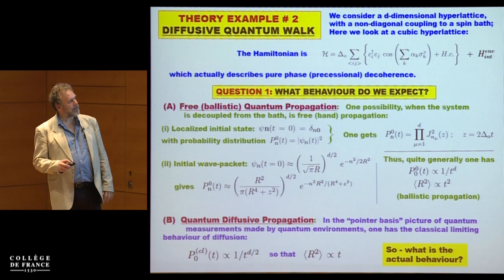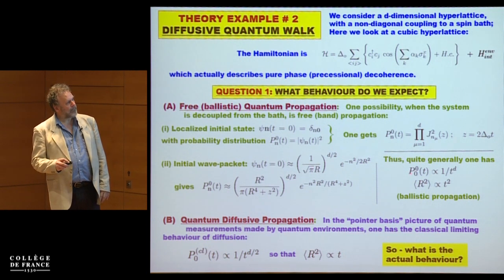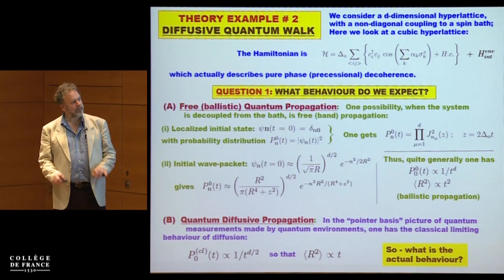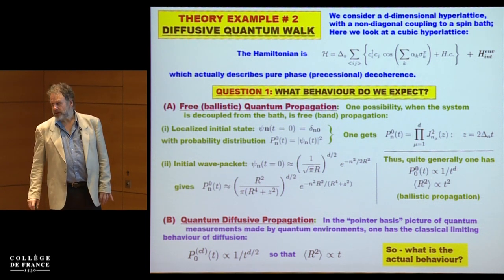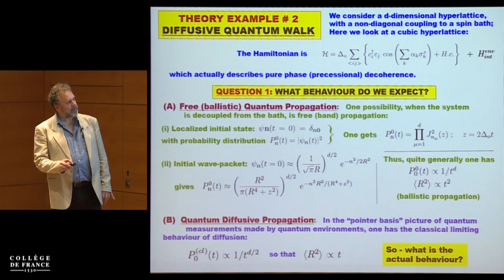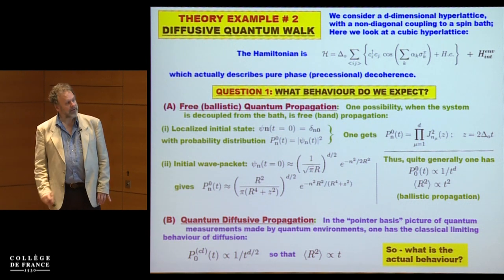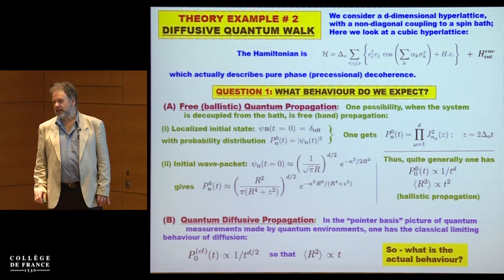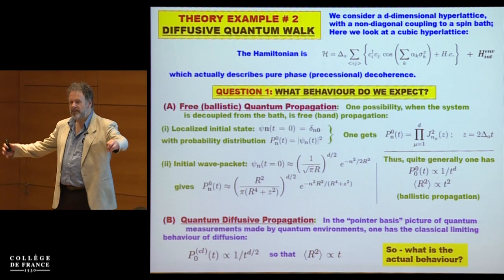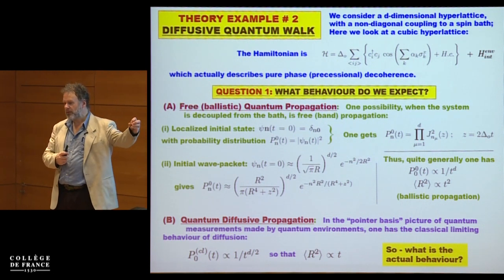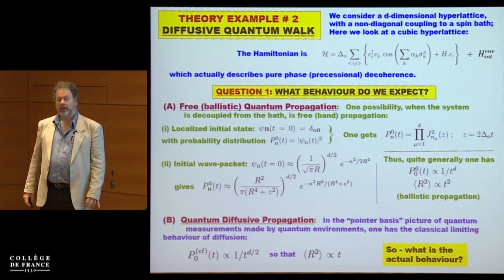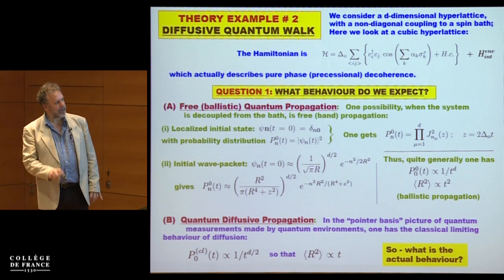And of course, you can calculate analytically the result, and you find that the amplitude for the particle to start off at some site, which I'll call 0, and then be found at that site at a later time, goes like 1 over time to the power d, where d is the dimension, and that the variance of the final position goes like t squared. Well, this is exactly what you would expect. It's moving at some velocity, so after a time t, it'll be roughly a distance proportional to t away from where it started. Hence this result for the variance.